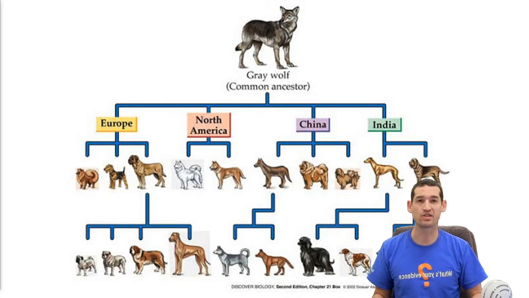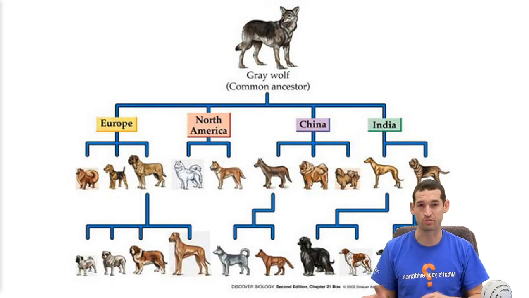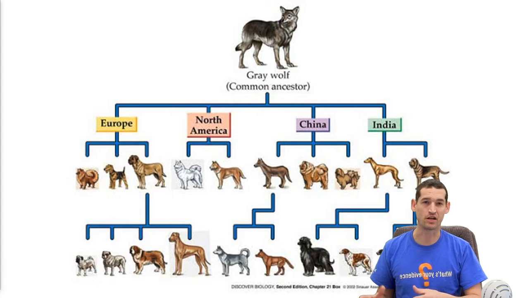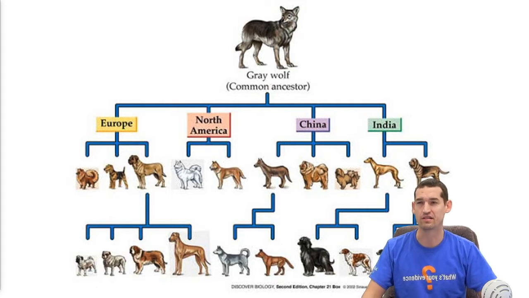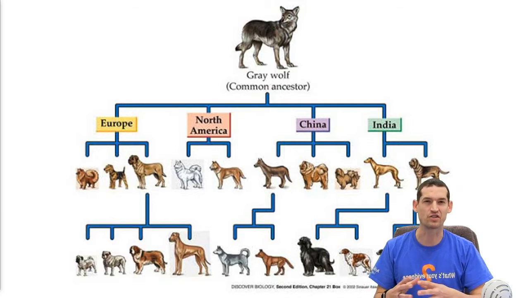Now, there are some cases where certain breeds, because of the genes they have, don't mix well with other breeds, and the offspring may not survive. That doesn't necessarily mean that they're different species. It just means that there's some complications because of that.